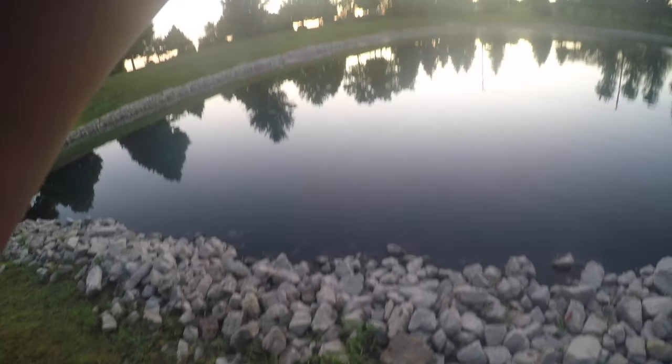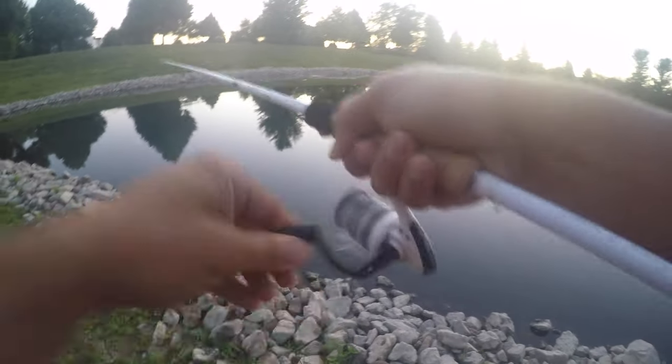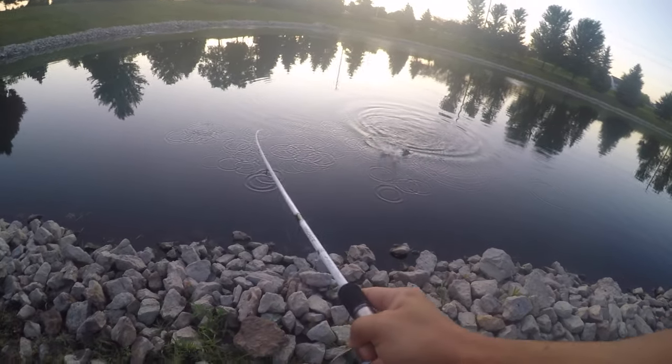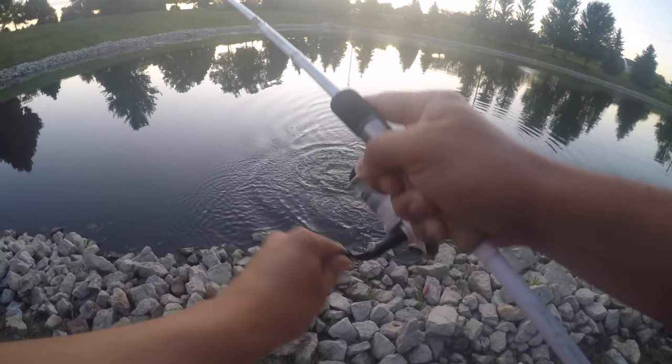Oh, there's a fish. Dude, I'm not even pinning him. What is happening here? Nice. All right, well, first cast with the Ned rig. That was easy.